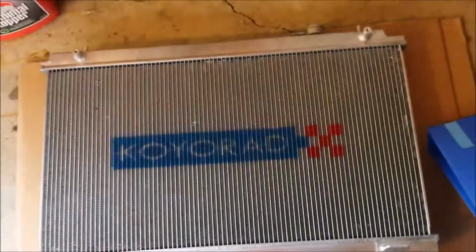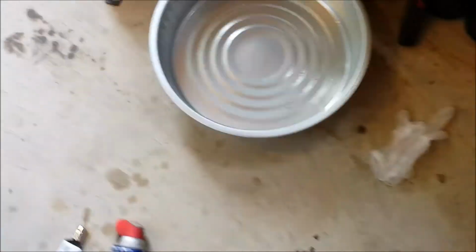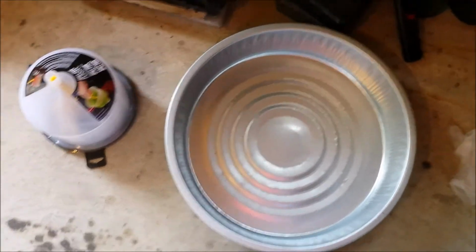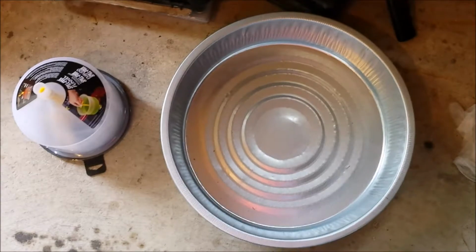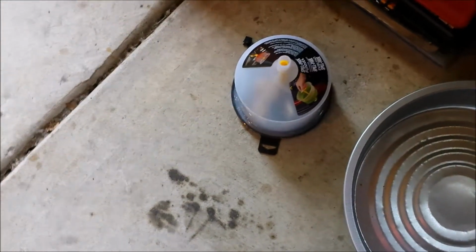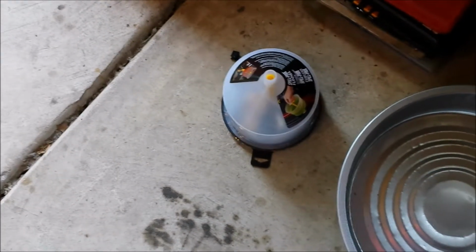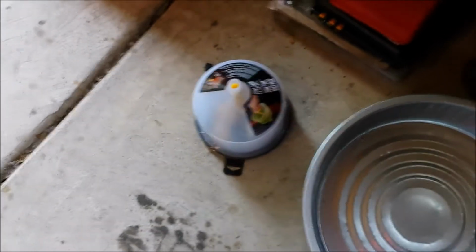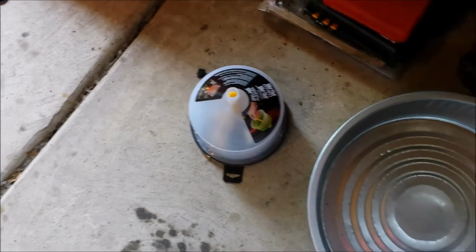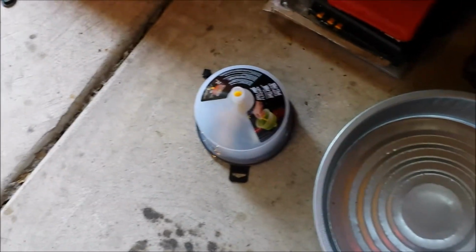And this is some of the stuff I got to try to make this install go smoothly. One of the things I got is a 3-gallon steel drain pan right here. And then I also got a spill-free funnel, which will make bleeding the air out on this car a lot easier to do. I know sometimes I hate to spend the money on stuff, but I'd rather do that to make the job go more smoothly.